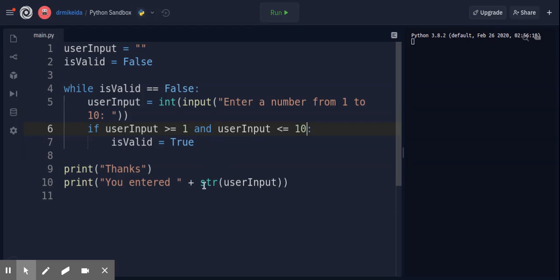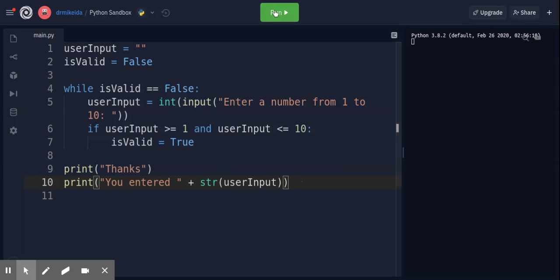Okay, and then the last thing I did is when I print out the value here, just to verify the value, I use the str function. Again, this thing about types. So if we want to print out stuff, the stuff we want to print out has to be all text. It has to be all strings. And so user input is actually a number. So if I tried to do it without converting it to be a string first, try to print it out, Python would throw a fit again. Okay, again, it's the issue of types, which I know initially it's kind of a little bit confusing, but once you get used to it, it's not too bad, just to keep in mind when you have to change things and not. Okay, so I convert it to be a string.